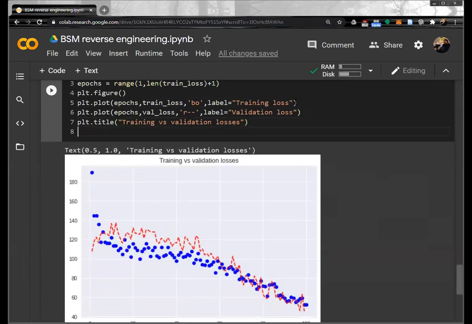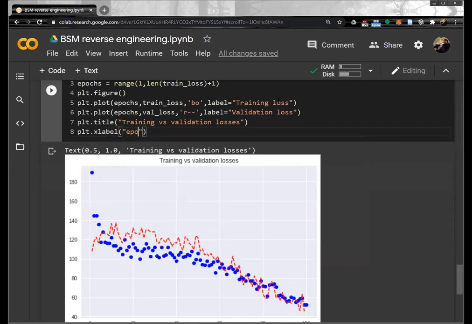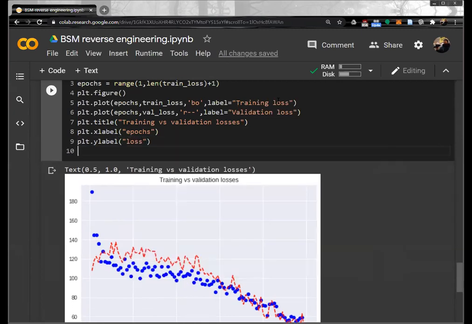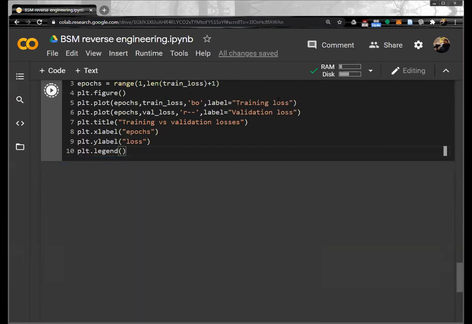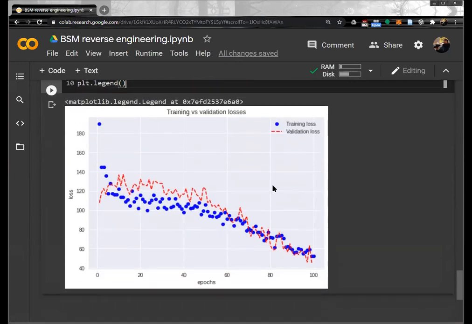So we have the title, and we need a name for the x-axis and y-axis. plt.xlabel is of course epochs, and plt.ylabel is of course loss. And then I want to show the legend: train loss, validation loss. Right, and this looks fine.